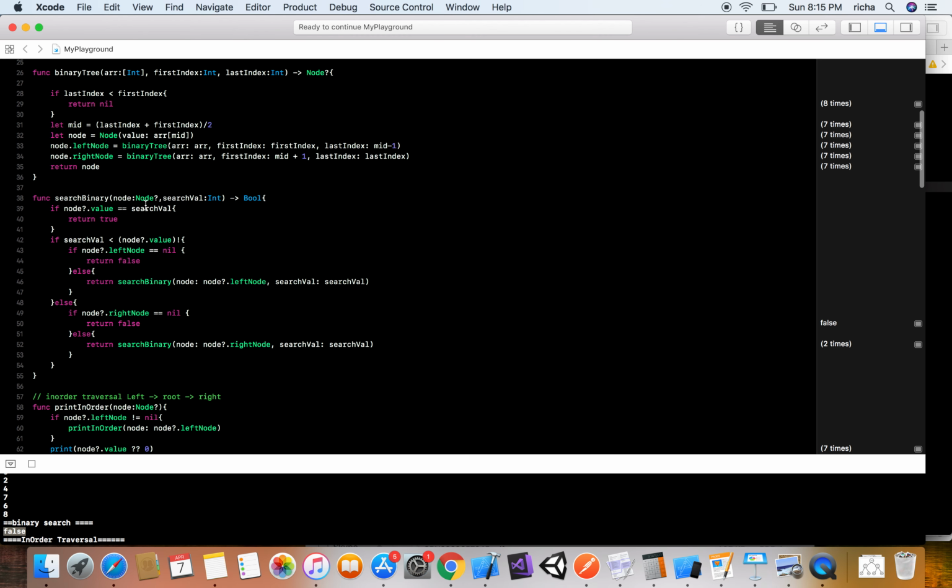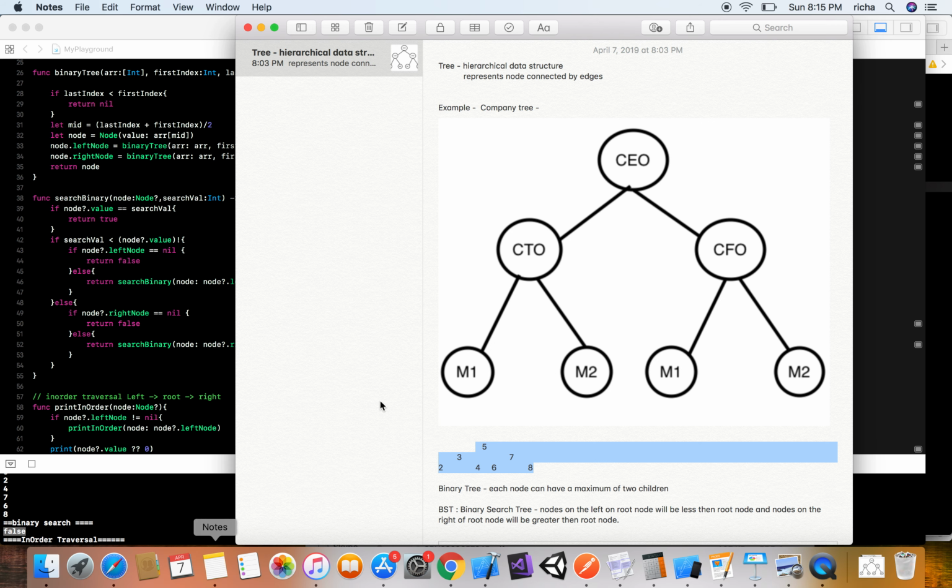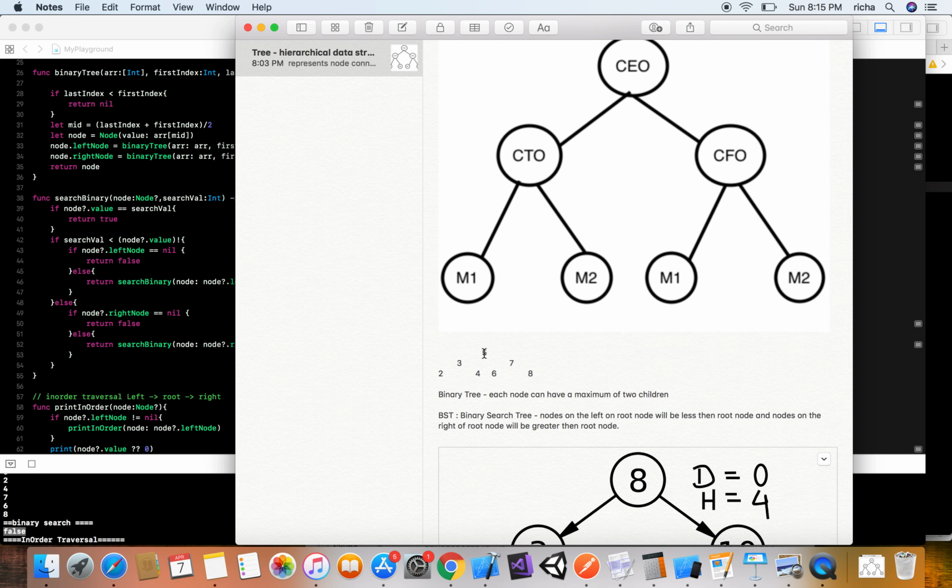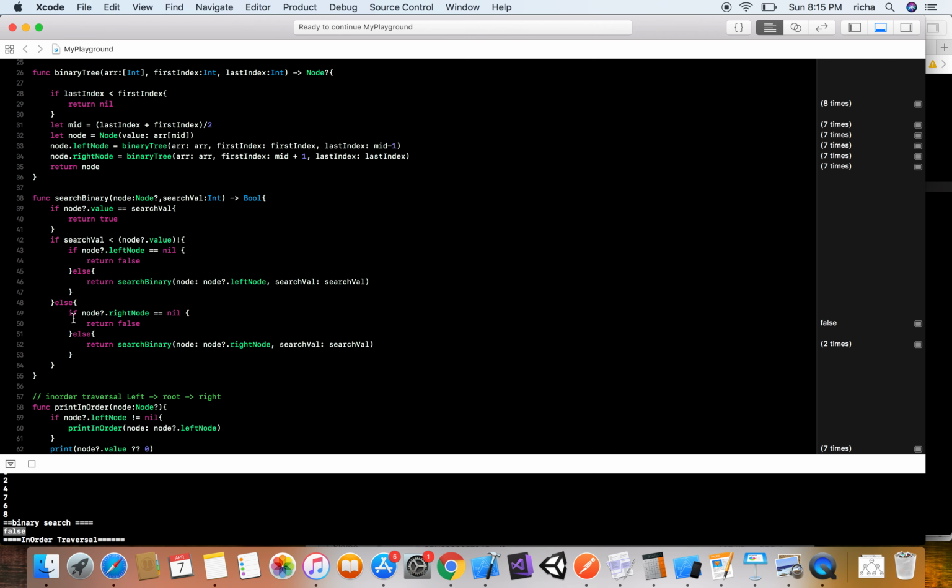Let's see. Binary search, as I said, works like this: every element at the left of the root should be lesser than the root element, and every element at the right of the tree would be greater than the root element. Based on this rule, we will search for our value. So this is our function.